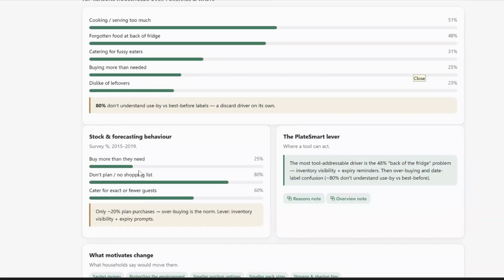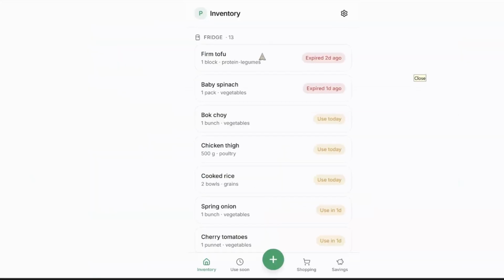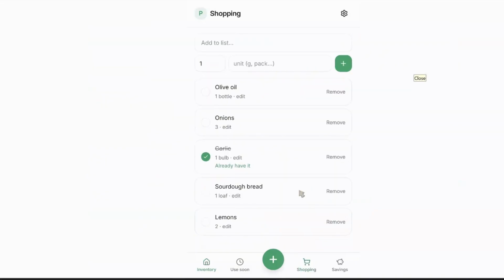Based on consumer behavior, people don't plan what they eat and don't have a set shopping list, so I tried to incorporate that into my app as well. We have a shopping list at the end where they can add what they may need.